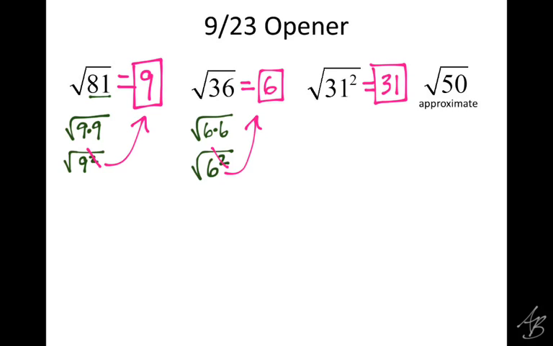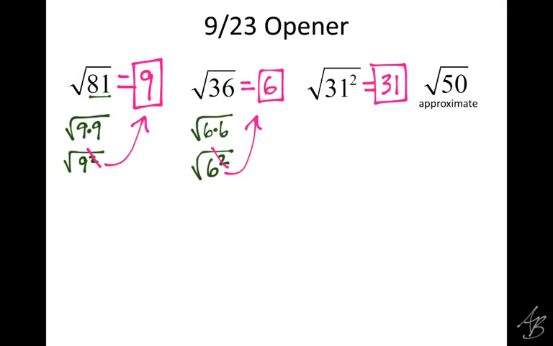But first of all, before we do that, square root of 50. Is there a number that multiplies by itself to get 50? I mean, so 6 times 6 doesn't work. That would give us 36, right? 7 times 7 would be what? 49. That doesn't work. 8 times 8 would give us 64. That doesn't work. And now we're getting numbers that are bigger than 50, so anything bigger than 8 is not going to work either.